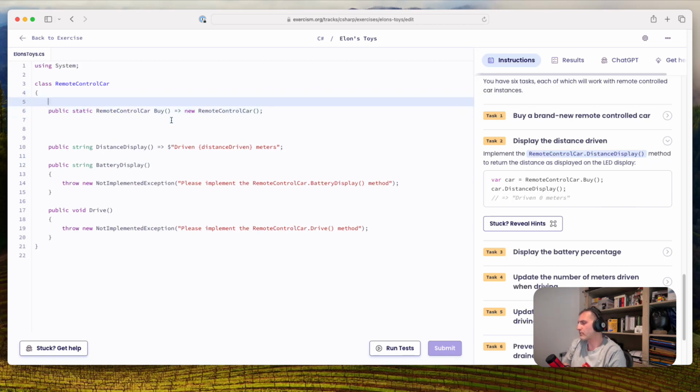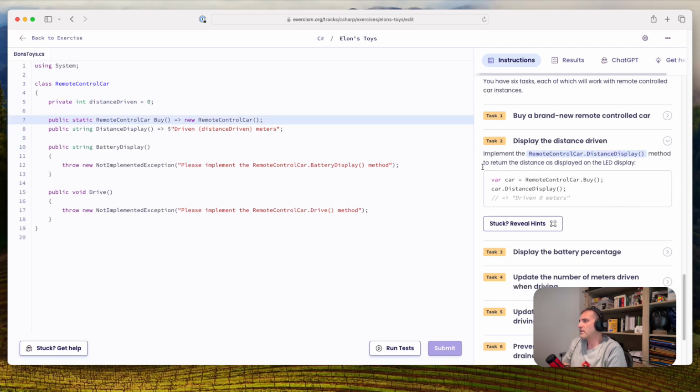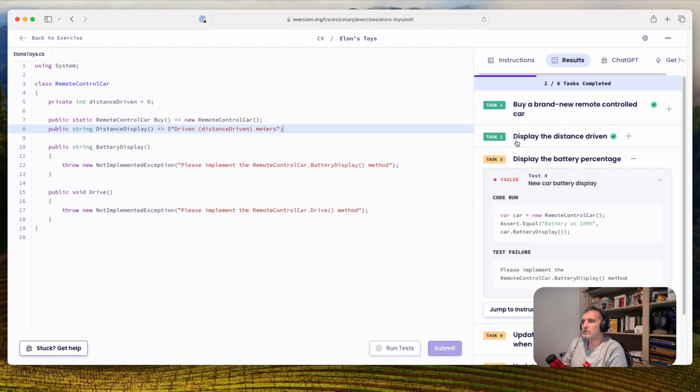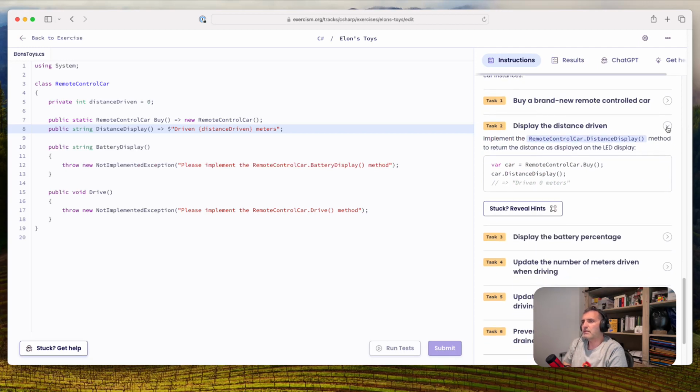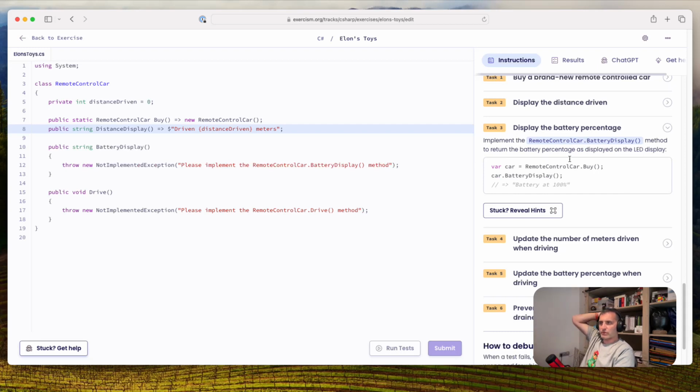So let's reorder things a little bit. Run tests. Okay, 1 and 2 is okay. Let's go to battery percentage. Implement the remote control car battery display method to return the battery percentage as displayed on the LED display.